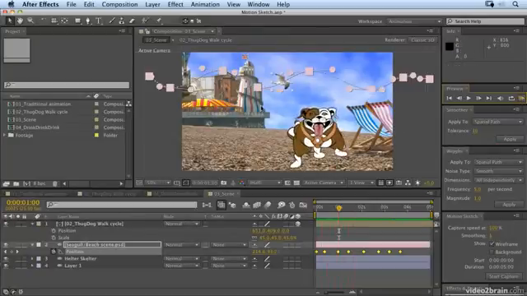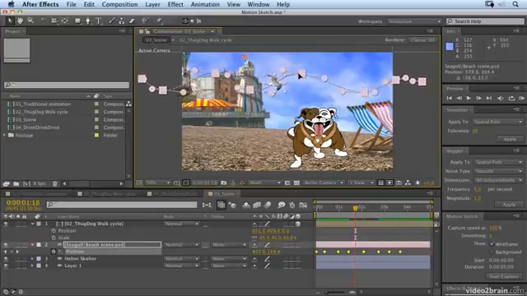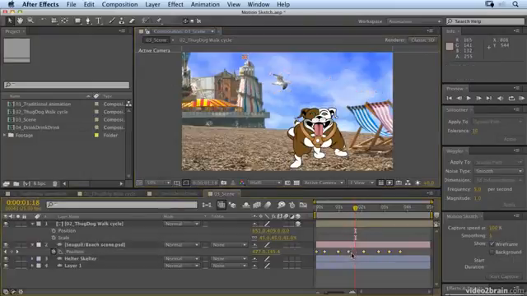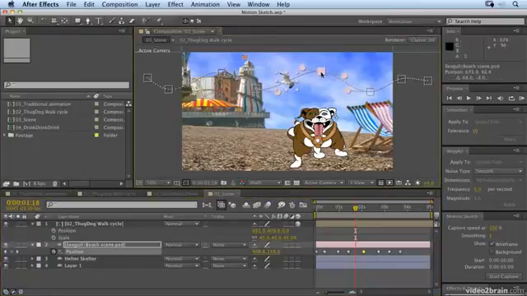And that just means that if I do need to go in and tweak the curves a little bit, I can do so without too much trouble. Now, with all of the keyframes selected, I can move the whole path. Notice that that moves the whole path. If I want to move individual points, I need to deselect the keyframes, select the layer, and then just click on the individual points to adjust them and get that path exactly where I want it. So you can use Motion Sketch as a starting point.